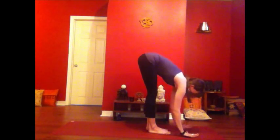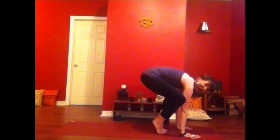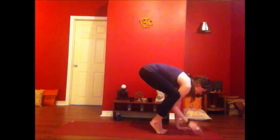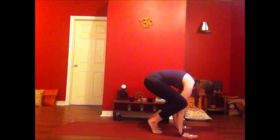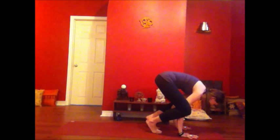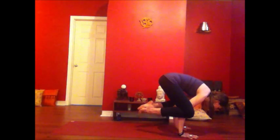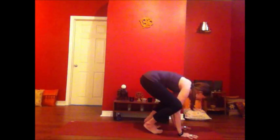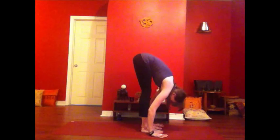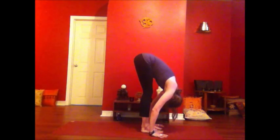From here, plant your hands down, shoulder width apart, spread the fingers wide, and we're going to wrap the knees around the upper arms, and we're going to take Bakasana, crow pose. So the knees are wrapped around the upper arms, we're going to bend the elbows, squeeze the knees, bend the elbows, squeeze the knees, till the feet lift, toes press together, using all of that inner strength, that pelvic floor. And from here, back into your forward fold, take a bow.